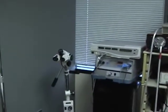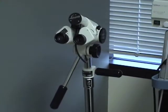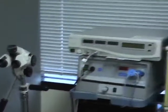And then the last piece of equipment over there is called the colposcope, and it's used for our colposcopy procedures, and those are done basically to have the doctor have a better look at the cervix. So she cleans off the cervix and then puts a different solution on, and then through the scope, the microscope, can see which cells possibly have some precancer or other cellular changes, and then she can do a more accurate biopsy or sampling of those cells, sends them off to pathology, and then does follow-up treatment after that.